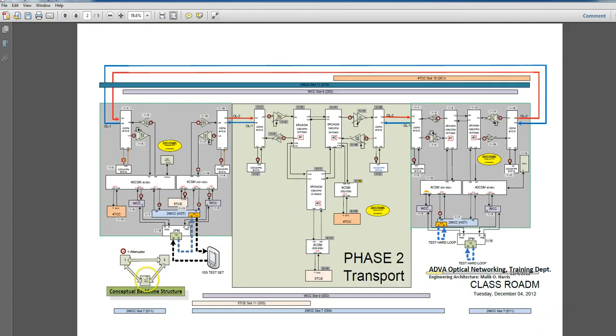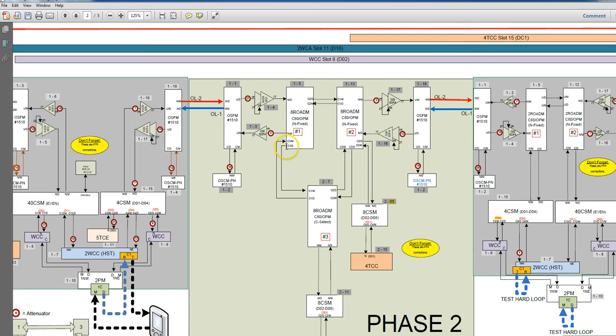When we decide to equalize our network, we want to make certain that we understand a couple of basic principles. When the ADVA ROADMs equalize, their equalization takes place on the network egress interface of each of their ROADMs, and only from the network egress. What this means is I can equalize my channels as they are leaving this point, and equalize them as they are leaving this point, and then finally as they're leaving here and leaving here.